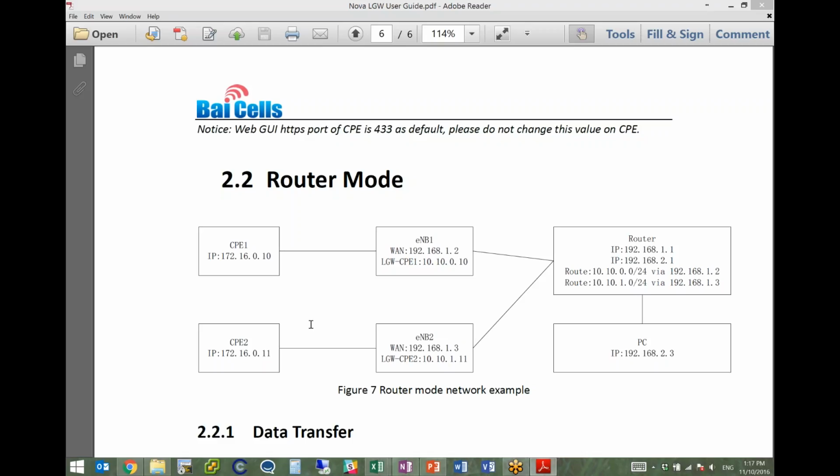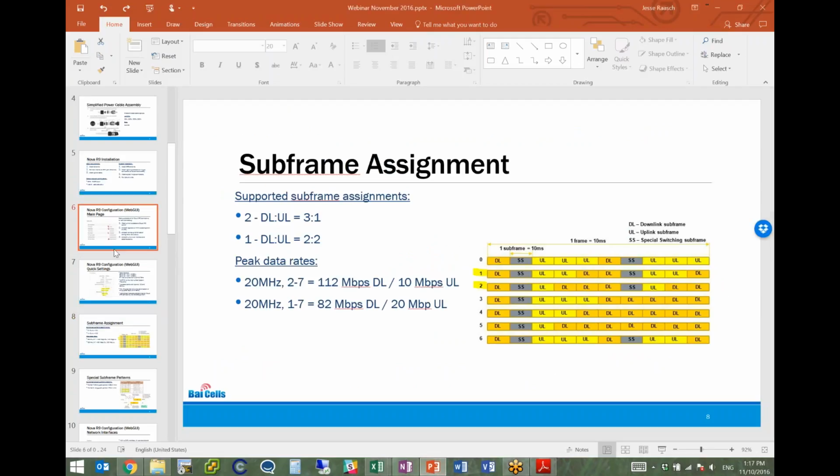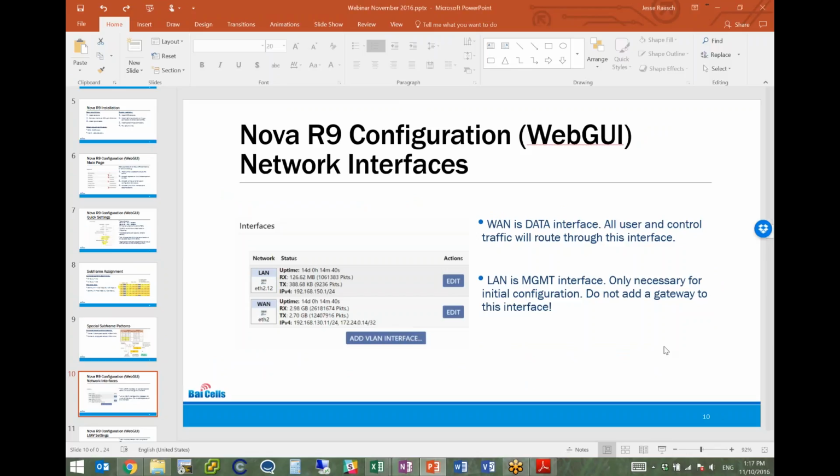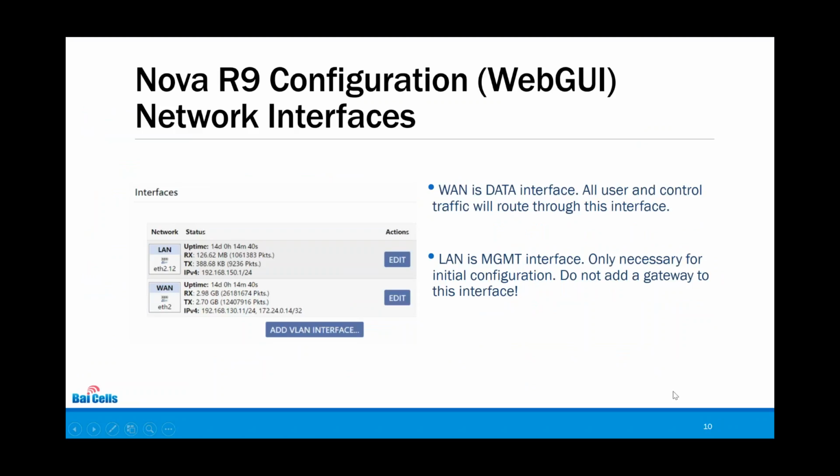Can you go back to the interfaces slide? Yeah, that one. Can you explain adding a VLAN interface and possibly editing the WAN? We haven't got a lot of feedback on the VLAN interface. I'm not sure how many people are using it, but I think the idea is more for management purposes, to match your network. So if you have a management VLAN, you could add that. The thing though is right now we don't have any firewall rules, so there's no way to restrict ports to a certain interface. So from my view, the VLAN is a little pointless at this point because there are no firewall controls. But technically you could add a VLAN. It's just going to add another virtual interface for that specific VLAN on the WAN interface.